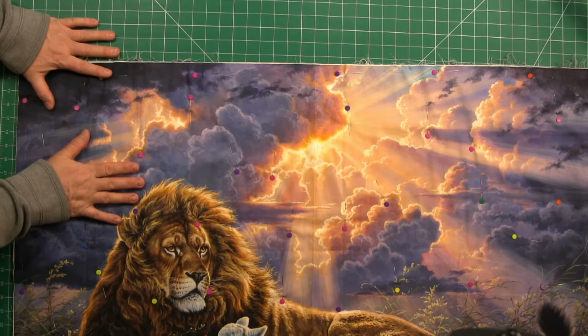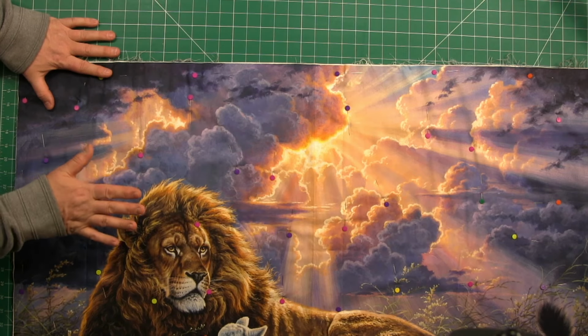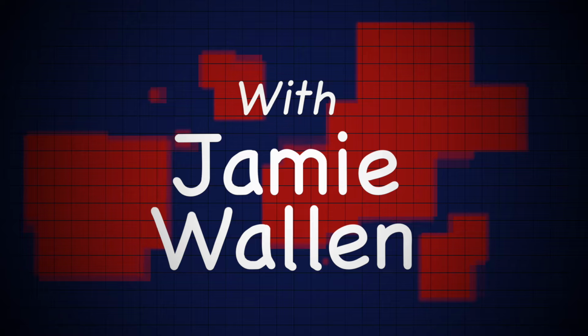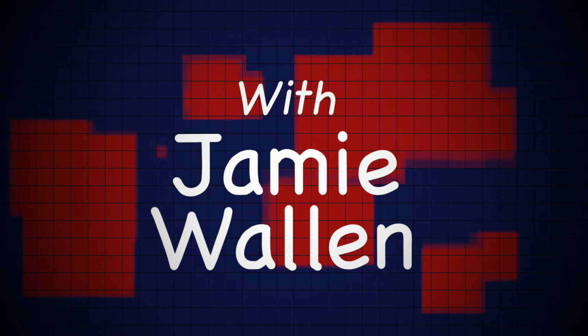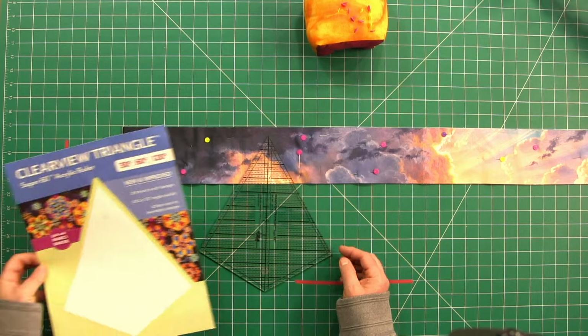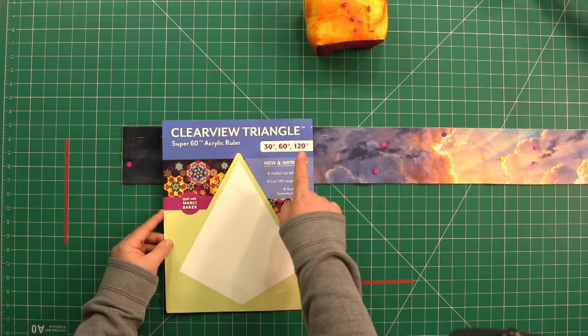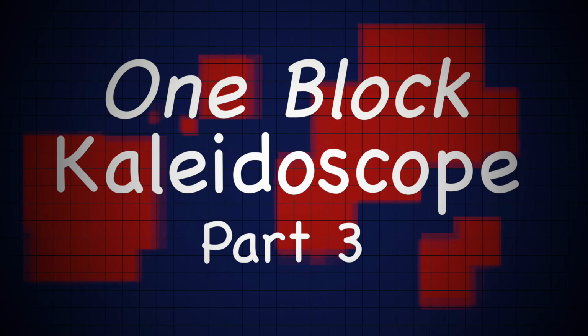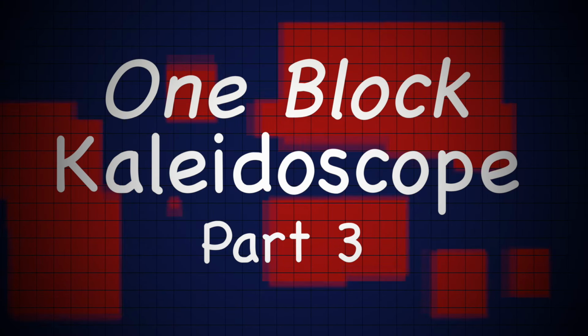So, we've got our guy. I've got a huge cutting mat, rulers. This particular one happens to be the clear view. And I always keep this to scroll. Get myself a little coffee fix.